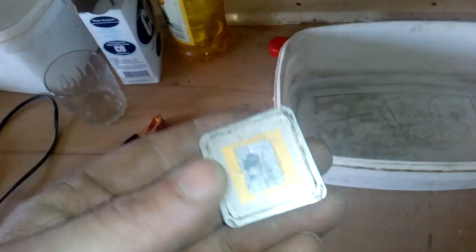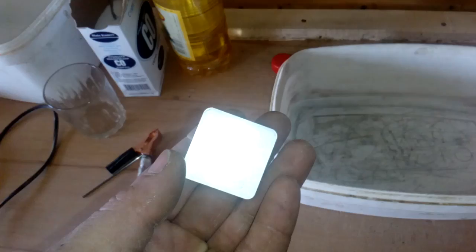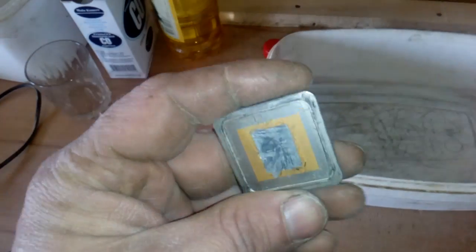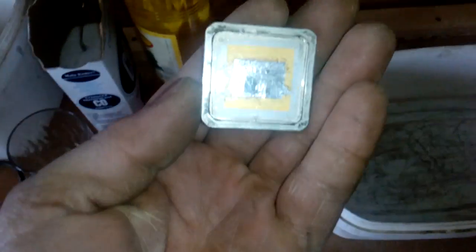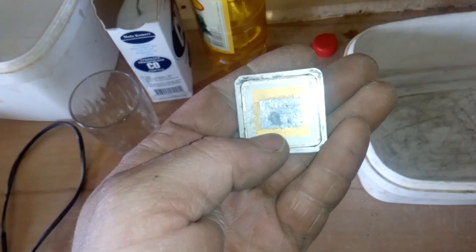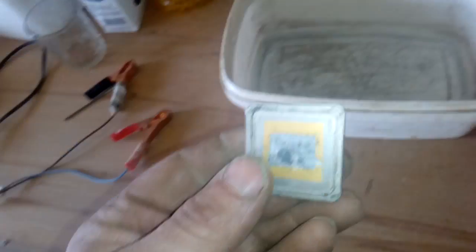Not many people know how to deal with it. Today we're talking about the caps from the Pentium 4 CPU and from AMD. You can see the gold layer on the top. A lot of people do this with an acid solution, but if you use acid you need a lot of nitric acid. The electrolytic method is much better.